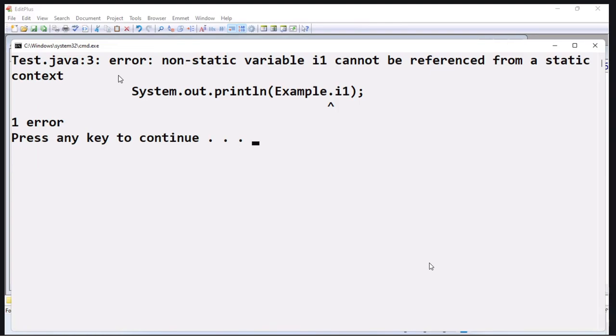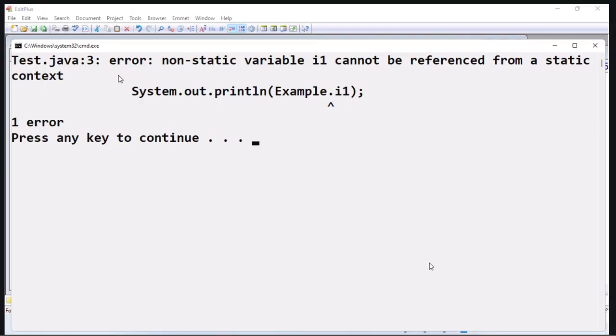Non-veg. Tell me, non-veg, can you directly eat? Oh, no, what do you have to do first? Cook. Tell me, veg, can you eat directly? Yes, sir. No need to cook. Okay, raw vegetables, raw fruits also you can eat. But non-veg you cannot directly eat. Extra some work you have to do.